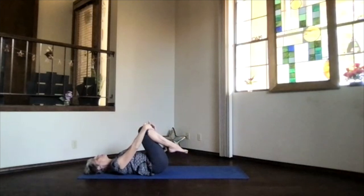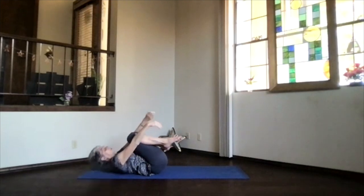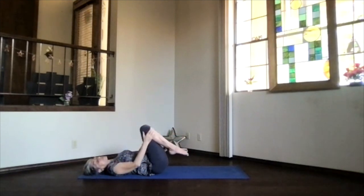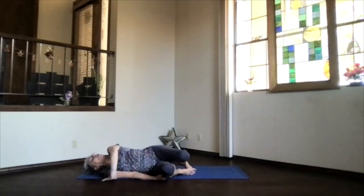Bring those heels to your hips and your knees towards your heart. Wrap your arms around for that appreciative yoga hug. Let your body know you appreciate its work with you in yoga every day and the work your body does for you at all times as well. And when you're ready to release your hug and appreciation moment, bring your feet to the floor. Roll to your side and sit back up, getting ready for whatever's ahead for you today.